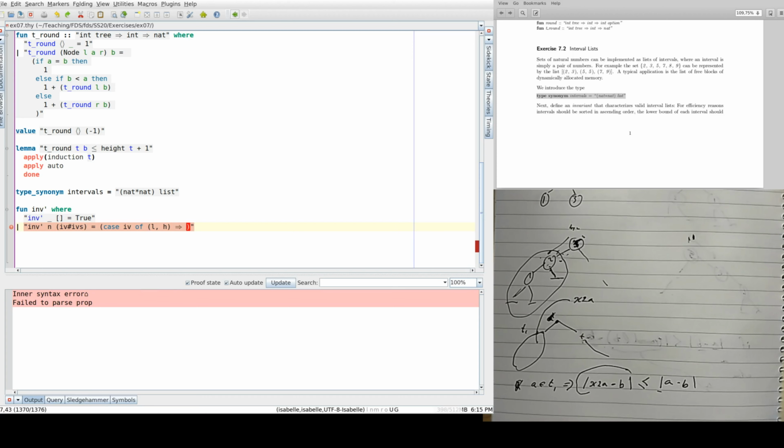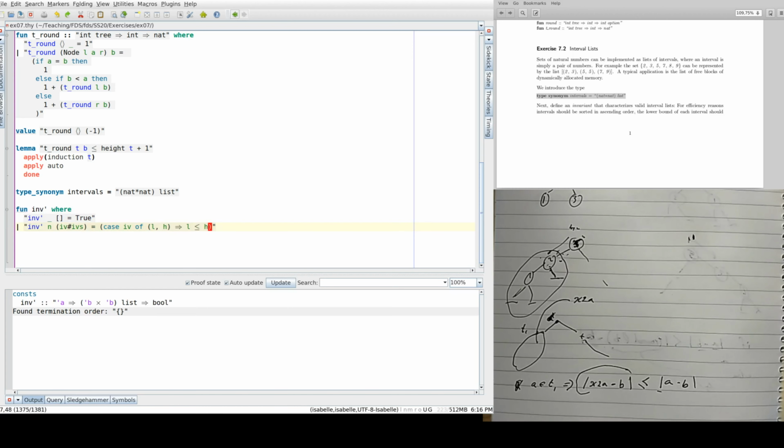The first requirement is that L is less than or equal to H. So that is the first requirement we have here, so let's just go to that part. This is the second. We actually did the second requirement first. So we want the ascending order, and that the intervals should be disjoint will be the next requirement. And okay, so here.